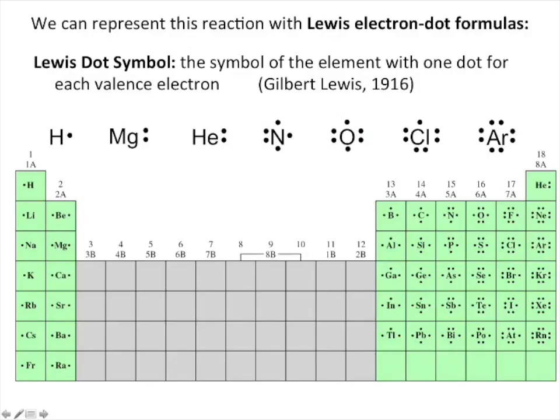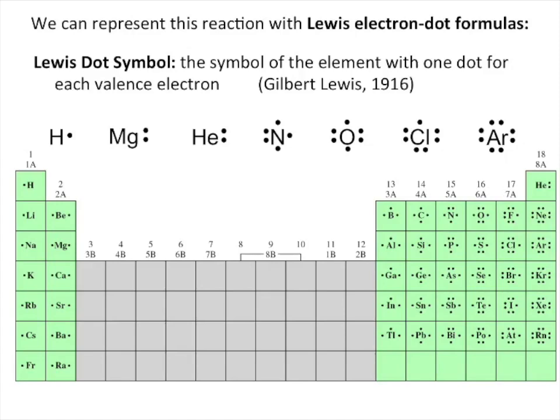So something we do in this chapter is we will write Lewis electron dot formulas to describe ionic reactions because it's a good introduction to Lewis formulas, which we then use extensively in the next 3 chapters. Also, this is a good model for explaining what happens in a reaction between a metal and a nonmetal to make an ionic bond. So here's what we do here.